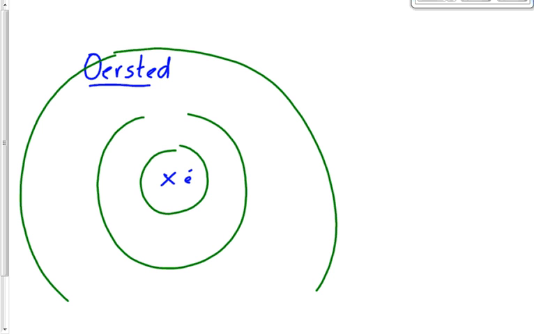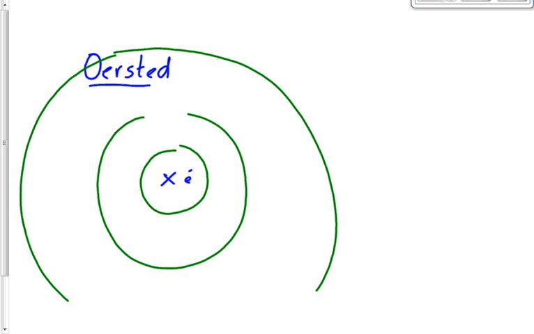Okay, stick our thumb in the direction of the current, clench my fist. How far do I clench my fingers here? Do I clench them like this? Do I clench them like this? Do I clench them like this? Doesn't matter. Because in the end, my fingers are what point in the direction of the magnetic field that's caused by this moving charge, and no matter wherever I clench my fingers, they seem to be pointing in a different direction. In the end, they all still end up pointing counterclockwise. Right here, you can see that my fingers are to the right of the charged particle.